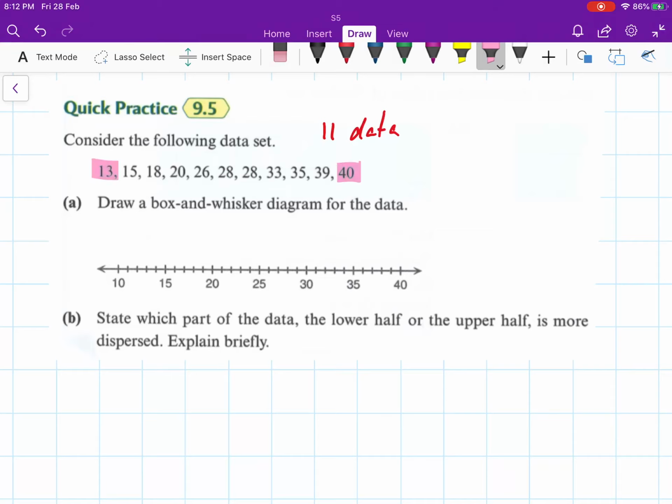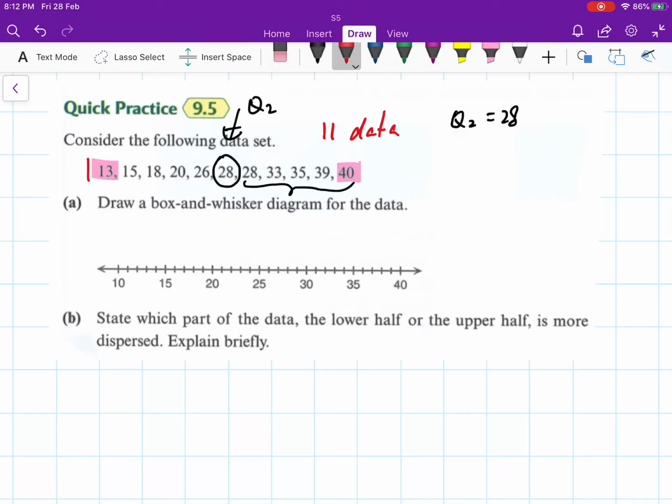So what we need to do is find out the maximum and minimum. It's not difficult to find, right? We have the maximum, minimum. The problem is how can we find Q1, Q2, and Q3? What you need to do is count all the data and then cut it in half. Here you can see we got 5 data on the left hand side, 5 data on the right hand side, so we already cut it in half. This one will be in the middle, so we call it Q2. So now we already know that Q2 will be 28.